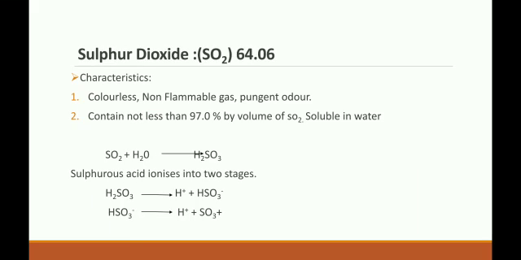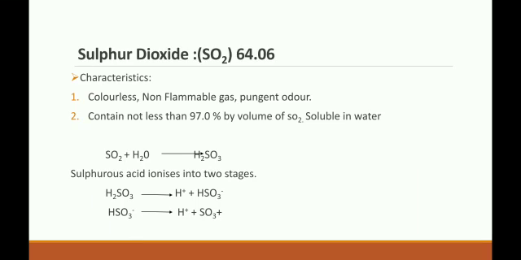First of all, we have to start with the compound sulfur dioxide. Usually sulfur dioxide is a colorless, non-flammable gas having a pungent and suffocating odor. It contains not less than 97% by volume of SO2. It is about 2.25 times as heavy as air. The gas is easily liquefied by cooling it with freezing mixture under pressure. It is soluble in water.